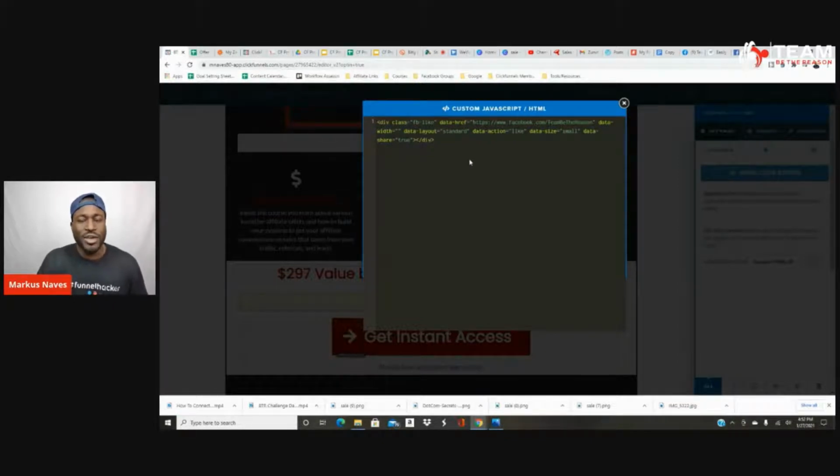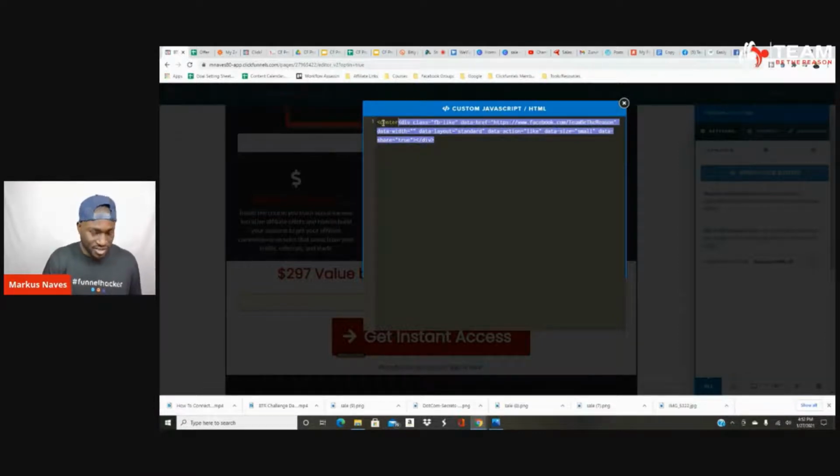Now, before you exit out of here, there's one thing that I want you to do. I'm going to give you a little snippet of code to help you center this on your page. What we want to do is a less than sign, and then put the word center, and then the greater than sign. I think that's right.